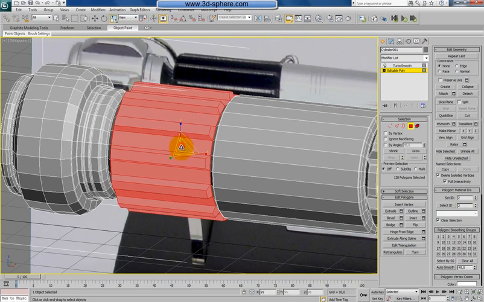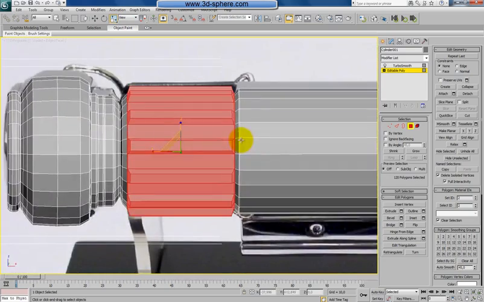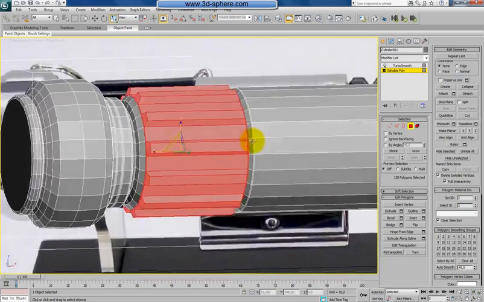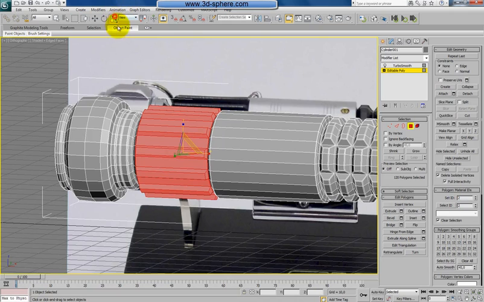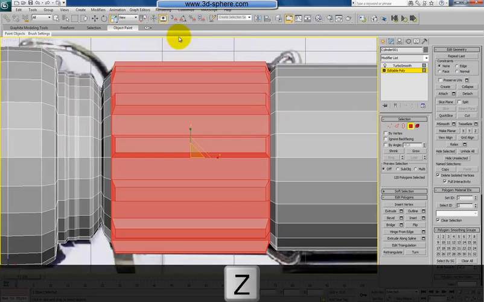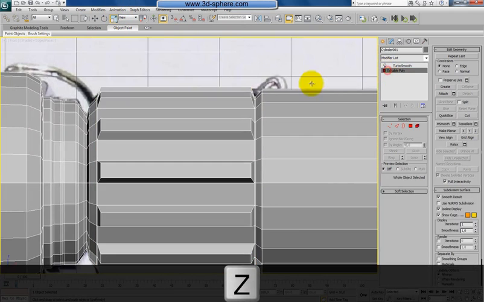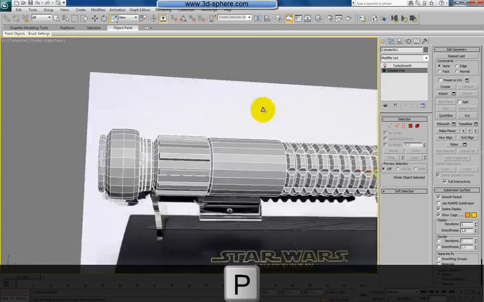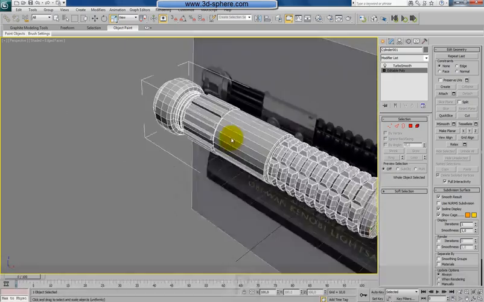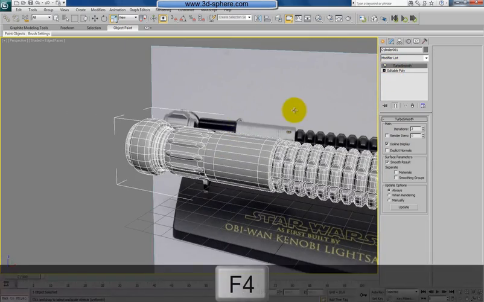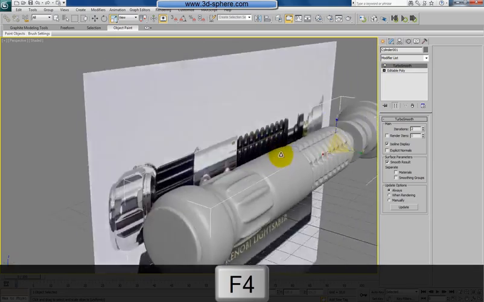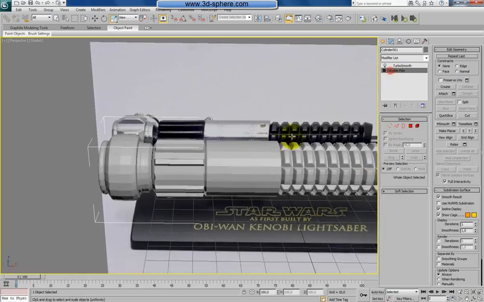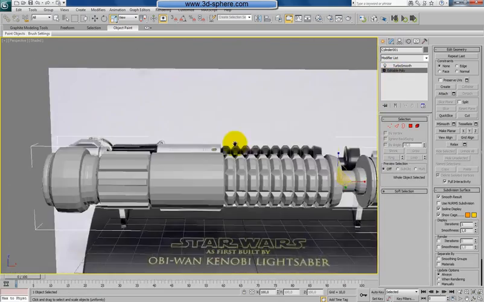Let's try this one. No, it's making the same. Yep, like this. To scale it a bit down. But it's up to you. You can scale it. You don't have to scale that. You can keep it like me. Well, scale it like me, I mean. And the detail we will finish in the next part.